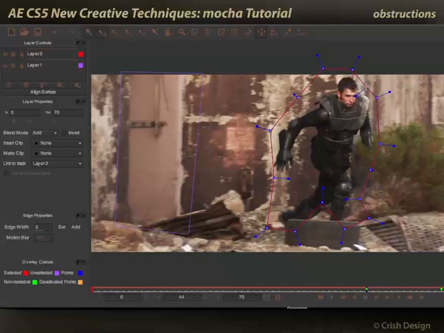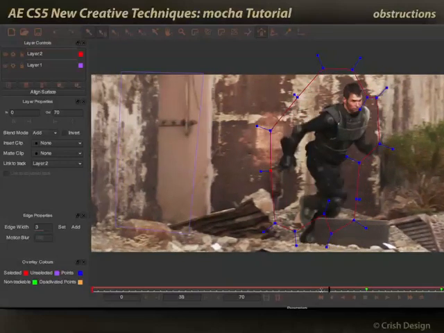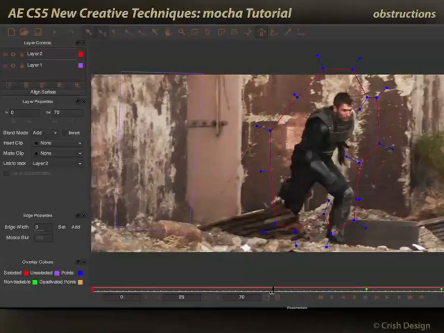I like it. Now, I don't need to mask him too tightly, but I do want to have the maximum amount of that wall for Mocha to track. So I don't want to make the exclusion larger than I need to, but neither am I doing rotoscoping here. I don't need to be overly tight around him. All right, let's just make another rough keyframe back here earlier in time to maybe about right there.